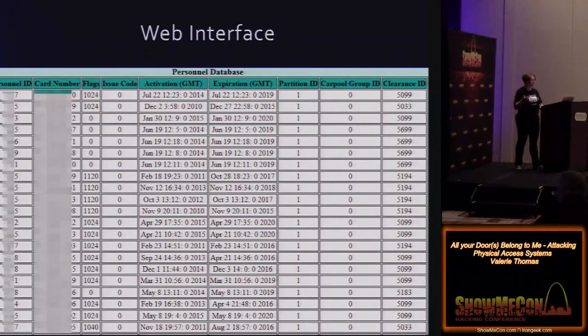They're usually grouped by zone, so you might have to do a little extra reading on them to figure out which one is controlling which part of the building. Some of them are labeled very obvious. So I don't really care if badge number 1275 belongs to Steve, Bill, or Sue. I only care that it opens the data center door when I present the card. So that's the way that we use this.